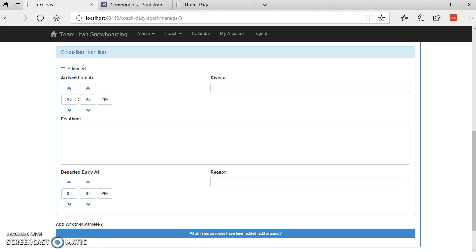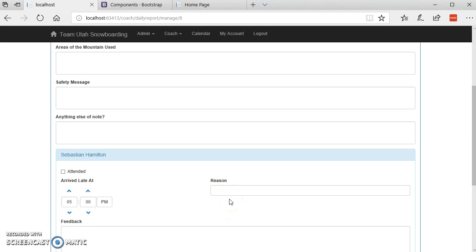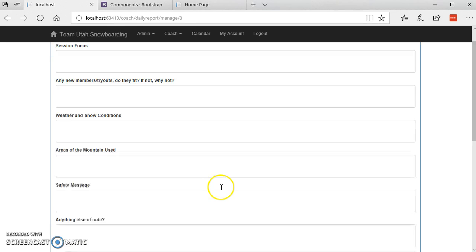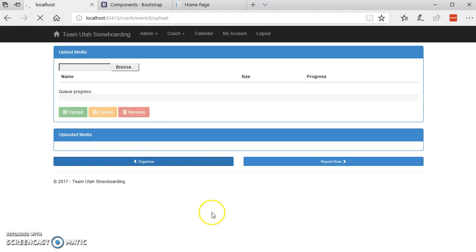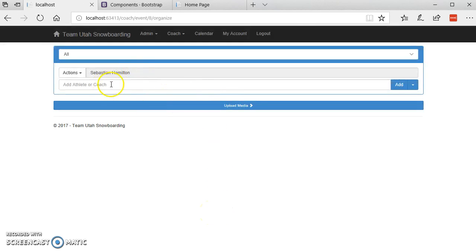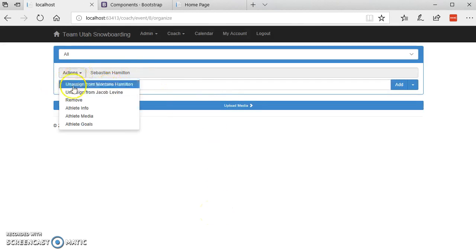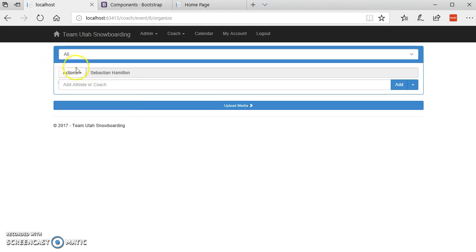And if you want to kind of skip that step in the future, you can simply assign those athletes to yourself on the organize page, which you can get back to by going back through this process and getting back to this page and ensuring that the athletes are assigned to you before you try to do your daily report.